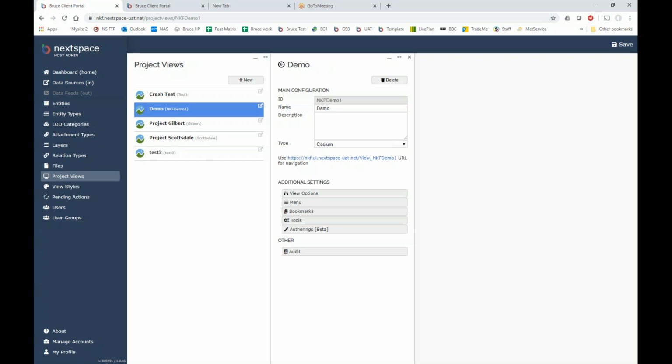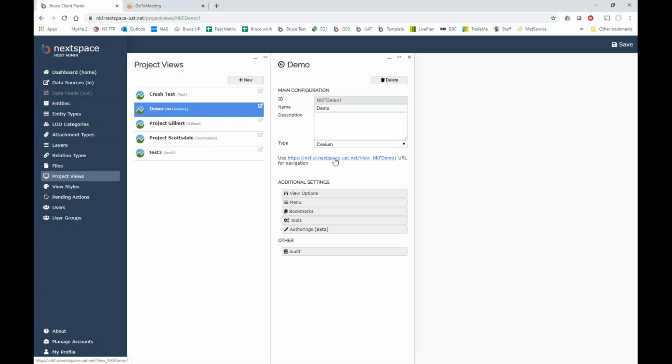This is your main view to show people and work with. And you can set up as many new project views as you like. Test 1, Test 2, Lawrence 1, Lawrence 2, just add away. And every time you add one, you get a new URL there. Yep. So I'm going to make sure we've got nothing else showing.